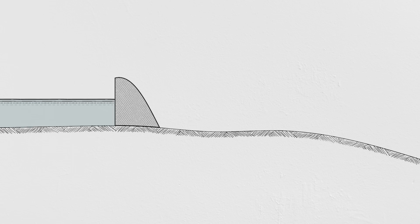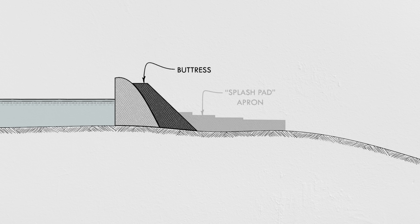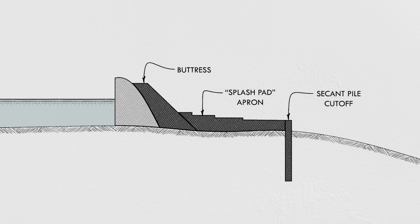Phase 1 would rush to get an operational spillway in place before the 2017-2018 winter flood season. The remaining work to complete the spillway would be finished ahead of the following flood season at the end of 2018. In addition to the repairs at the main spillway, engineers also designed remediations to the emergency spillway, including a buttress to the existing concrete weir, an RCC apron to protect the vulnerable hillside soils, and a cutoff wall to keep erosion from progressing upstream.